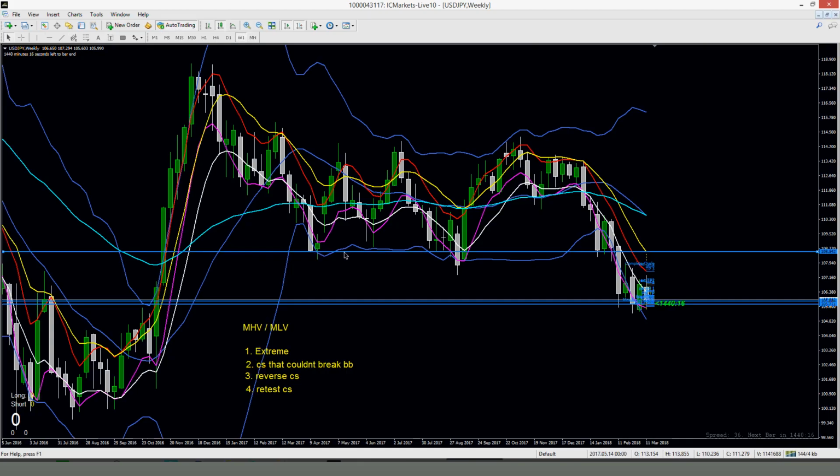Okay, so based on this weekly, we know for a fact that there's a support line over here. For example, let's just say this is the weekly time frame and it has been sideways for a while, and this is the support line. Right now this support line has been broken through over here, and at some point the market might try to go and test this support again, and now it will become a new resistance, for example.